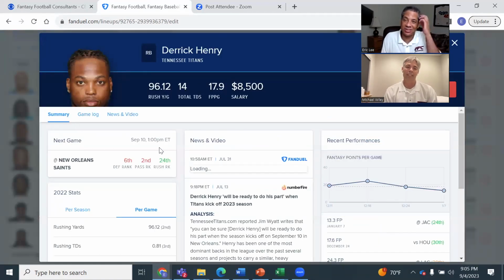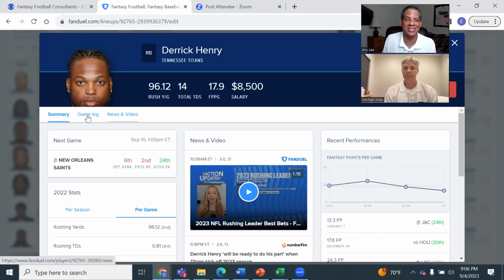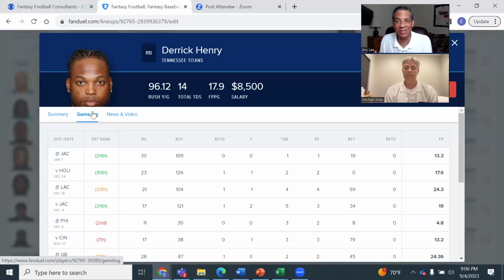Look, usually, and again, he's playing in a dome, and you might go, "Oh, New Orleans, don't they have a tough defense?" Actually, they were below average against the rush, and for many years, Michael, we just keep saying, "Is Henry slowing down?" He's now 29. He hasn't shown signs of slowing down. And guess what? This is NFL DFS. We don't have to worry about him slowing down if he does later in the season. He's completely fresh for this opening game against the Tennessee Titans.